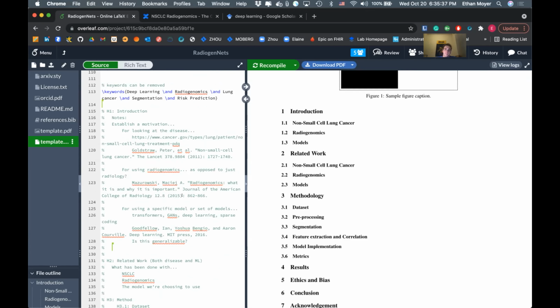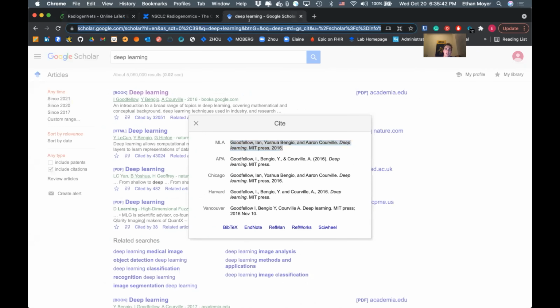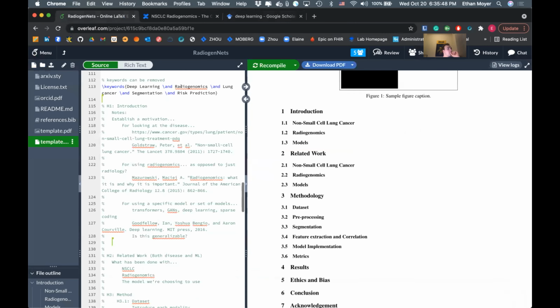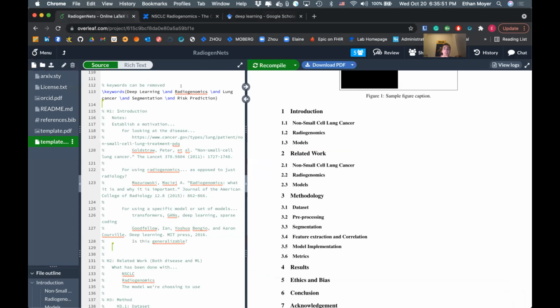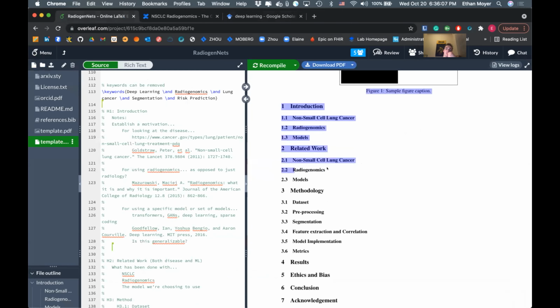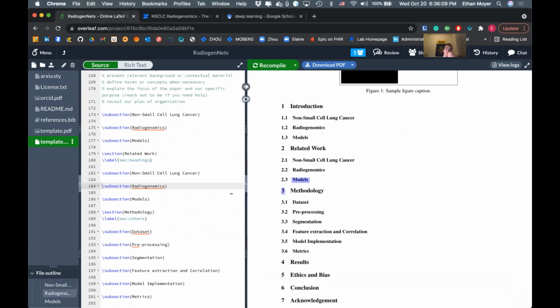It's a lot. I would definitely start, for people who want to learn, the tasks can be split up based on where your interests are and what you want to learn. For people who are more interested in the medical stuff, I would say go for the related work and motivation for studying non-small cell lung cancer, right here and right here. For people who are more interested in machine learning and AI, who want to learn more about the field, talk about what has been done in radiogenomics with machine learning and those models that I mentioned here.